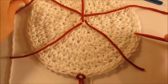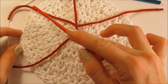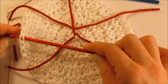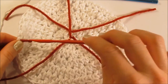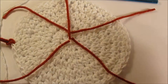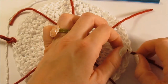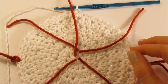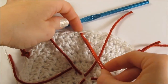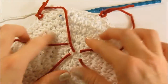Okay, and then also put a piece of yarn between each of these where the center of the points will be. We're going to put a yarn stitch marker right here. And I'm not counting, I'm just eyeballing it. Take these little strands off now.